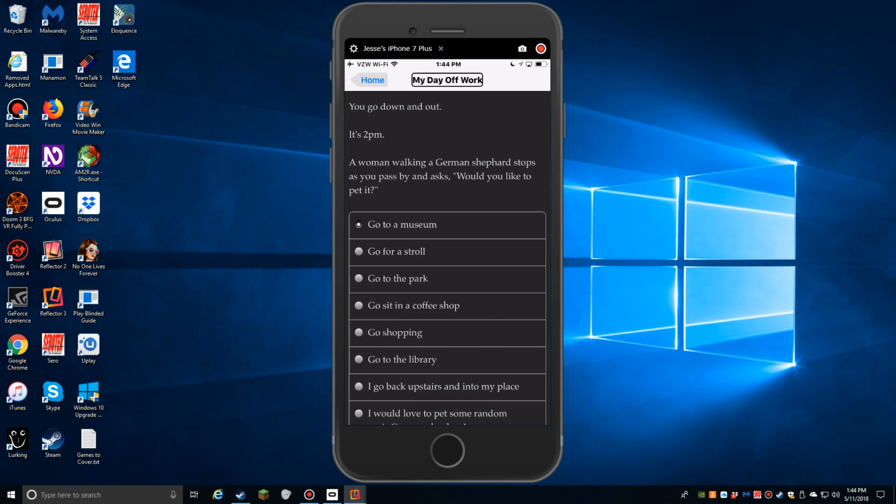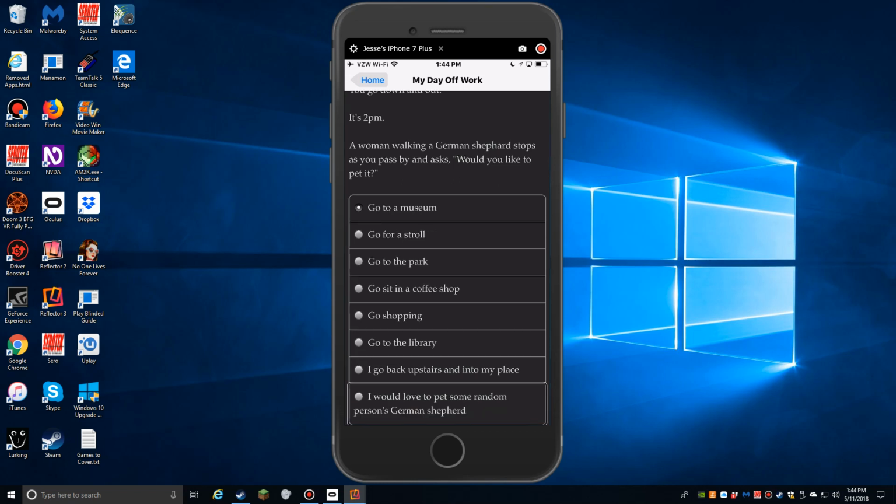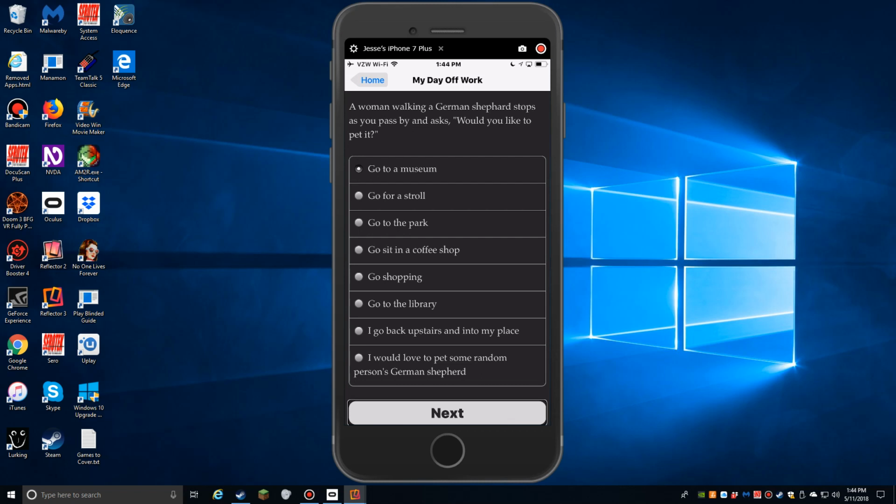My day off work. All I'm doing is just starting at the very top again and then flicking right. You go down and out. It's 2 p.m. A woman walking a German Shepherd stops as you pass by and asks, would you like to pet it? Go to a museum. Radio button. Checked. 1 of 8. Go for a stroll. Go to the park. Go sit in a coffee shop. Go shopping. Go to the library. I go back upstairs and into my place. I would love to pet some random person's German Shepherd. Next button.